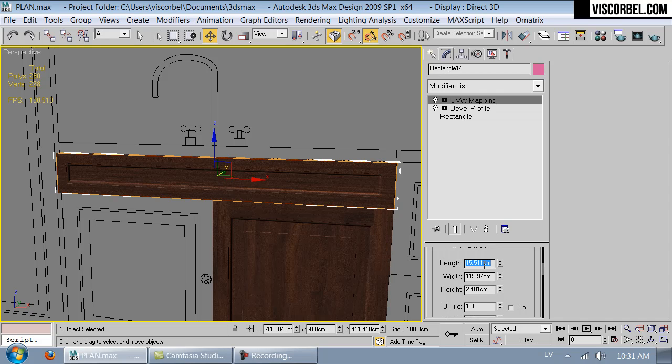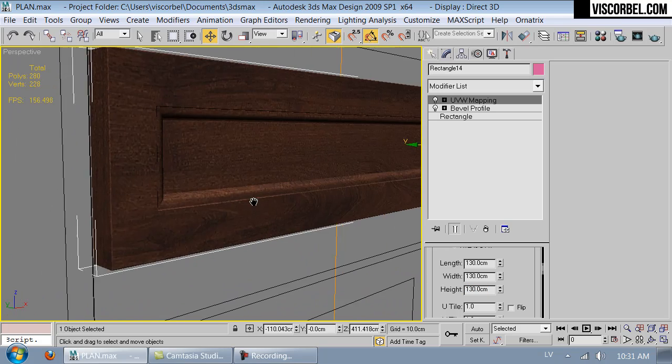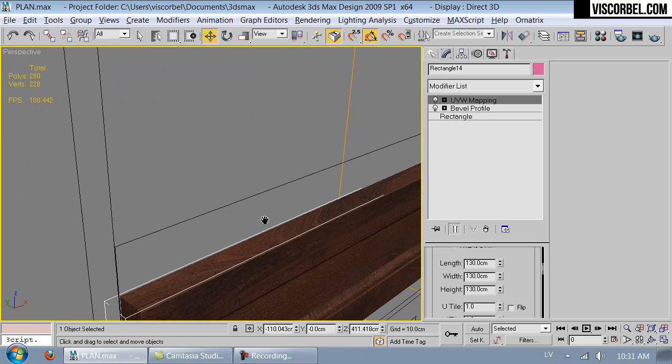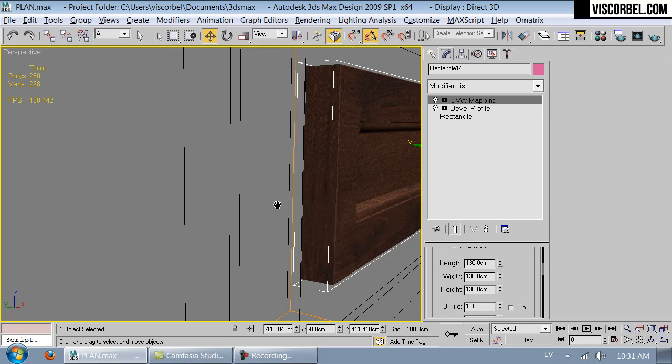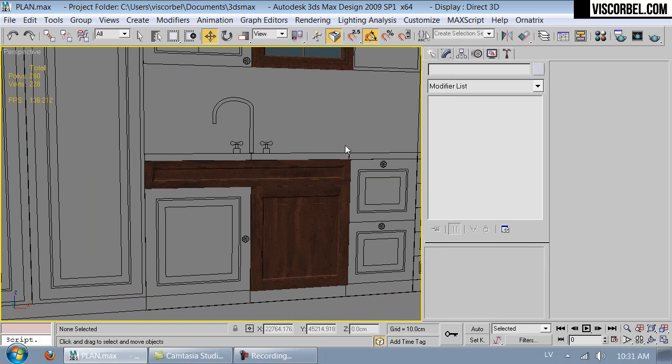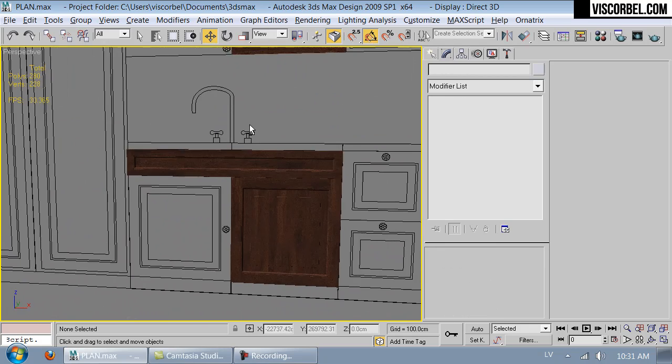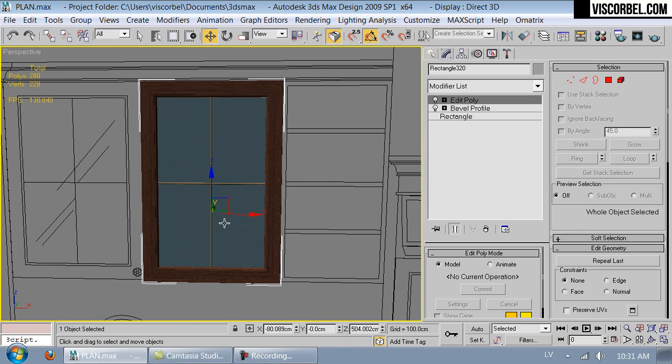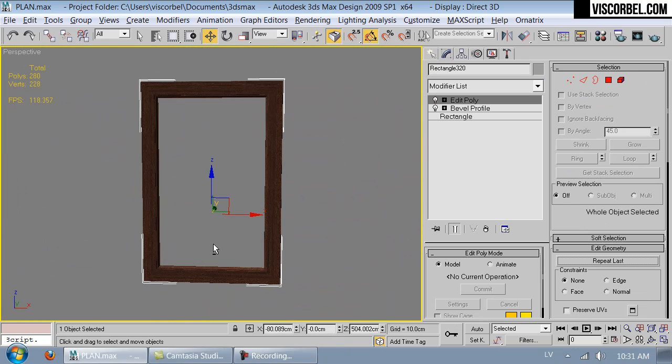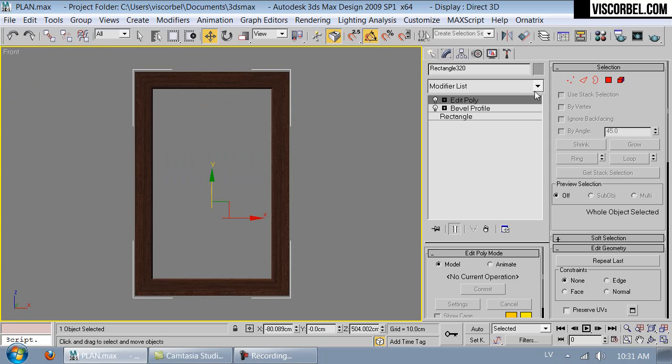So let's add a box map, and make it horizontal. Alright, that's good. And finally, let's fix this piece here.